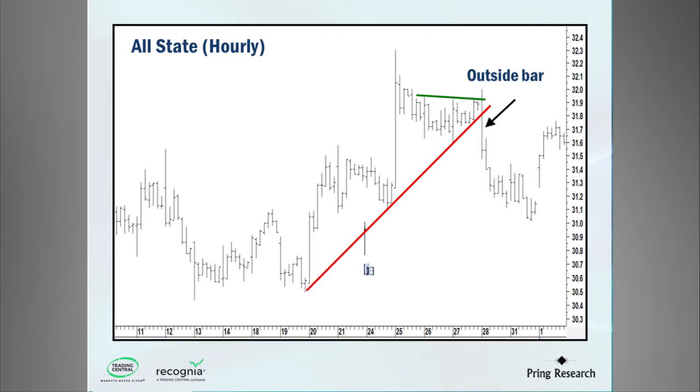Finally, another outside bar following a rally that closed on its low. Prices should have gone down, right? Well, in this case, it's followed by an inside bar, and that told us that the sellers were no longer in control as they were during the formation of the outside bar. In effect, the small inside bar cancelled out the effect of the bearish outside bar.